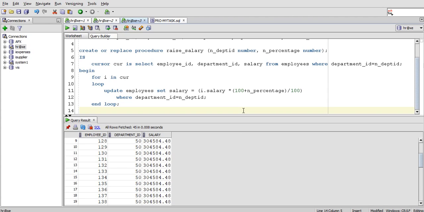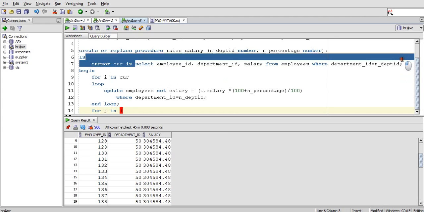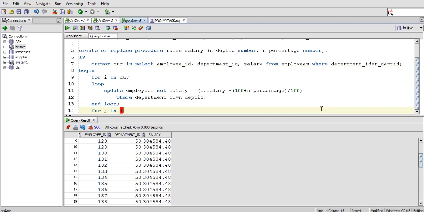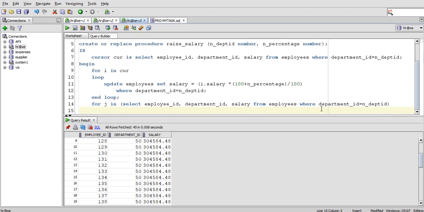If you want to see the output using this procedure only, then we need again a for loop. Suppose here we are taking for j in, and here we need a cursor. Instead of using a cursor outside, we can also use it inside. Take this cursor and use the loop.